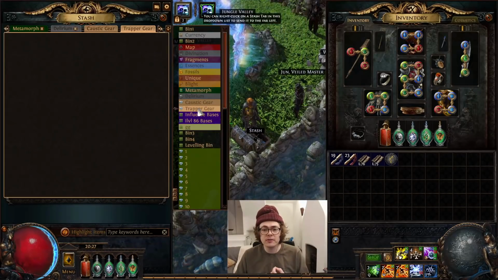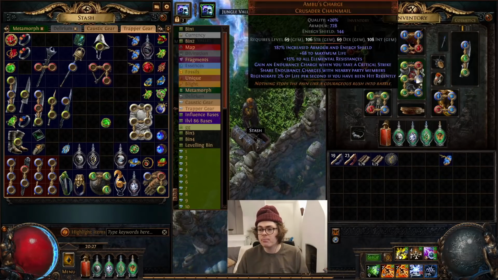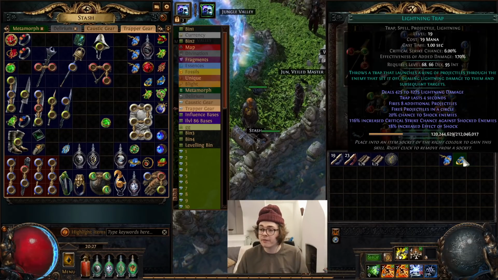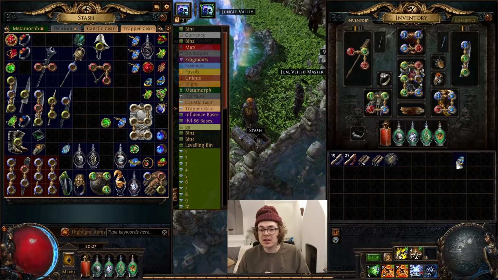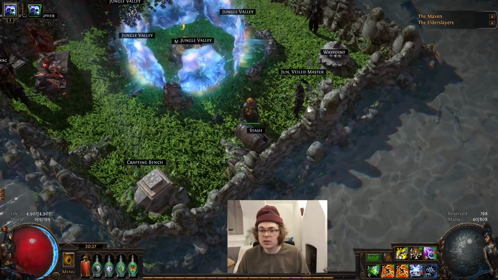Before we do, though, just very, very briefly, they're both level 19 gems, because that's what I currently have. And you can see, this is the gem info. Arc has a little bit of quality going in its favor, but that's fine.